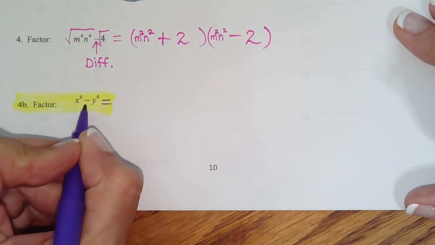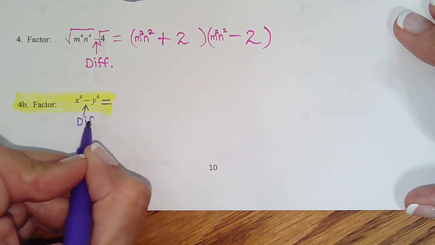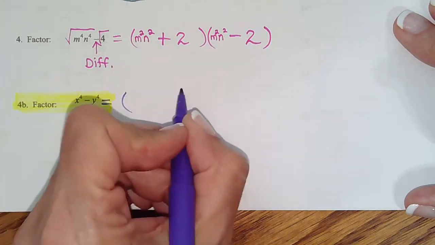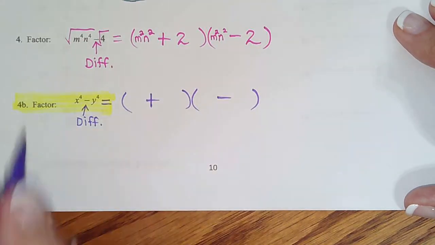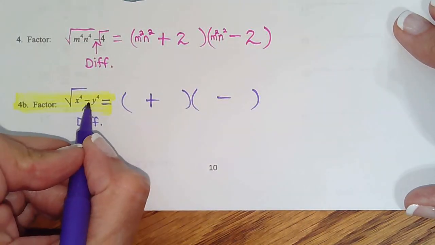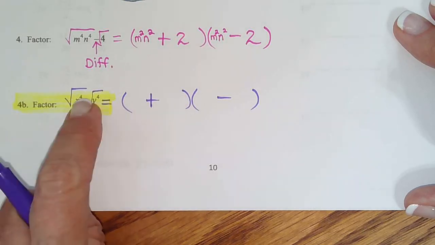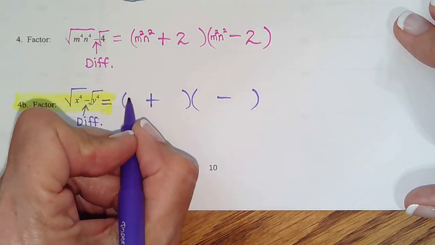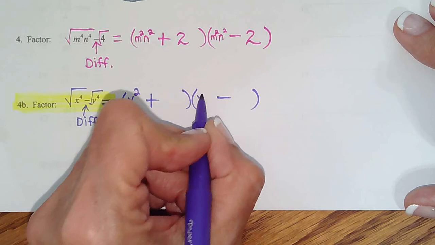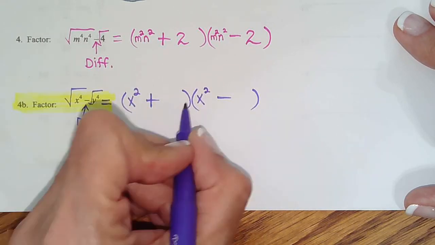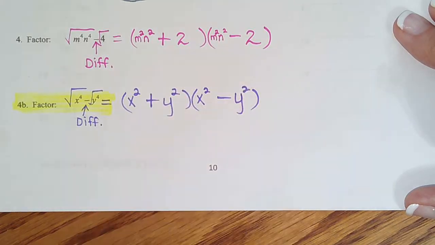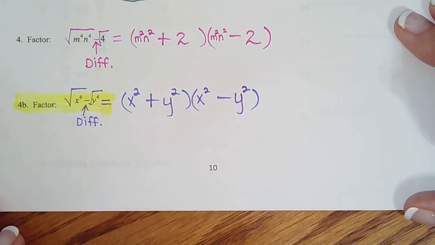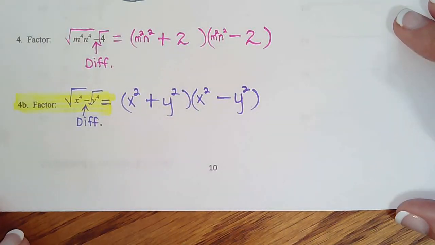So I go, okay, has to be different signs in order to get the minus. So 1 plus, 1 minus, and now I take square roots. And like I said, when you take the square root of exponents, you just cut them in half. So x squared goes in both the first slots, y squared goes in both the second slots. And so on the paper pencil test, many people stop here and they get half credit.